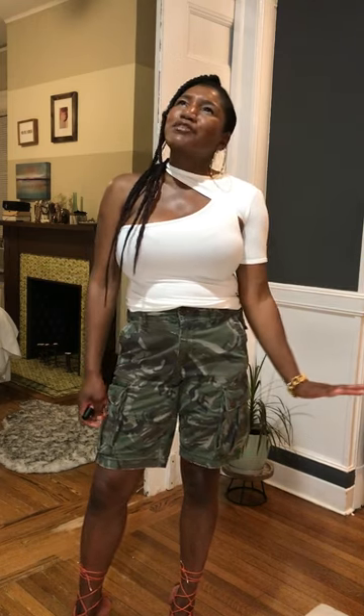Tonight I have a cute little sexy fit for you guys — a really cool barbecue summer look. I'm gonna run down this outfit and show you what's going on. Happy Juneteenth, it is June 19th! Happy Juneteenth to everyone celebrating this really great, much-needed holiday. Let's get started with how I styled some cargo shorts for a backyard barbecue.